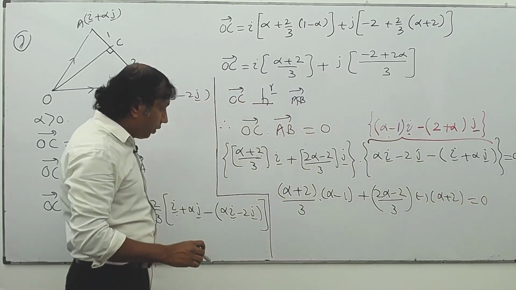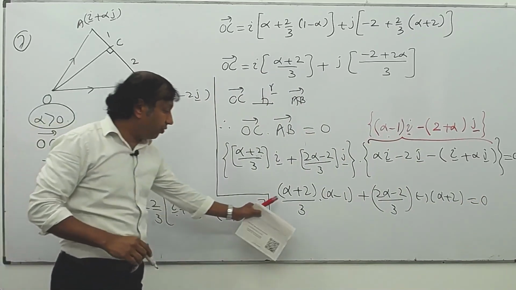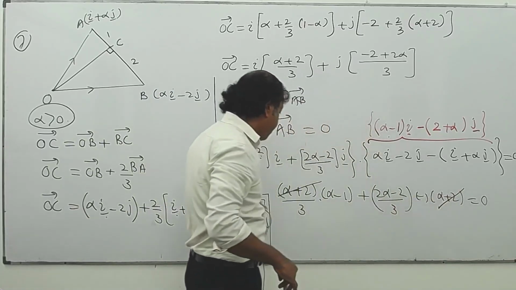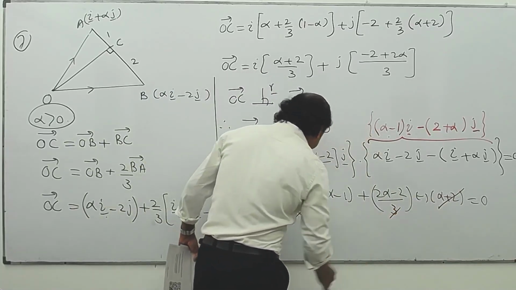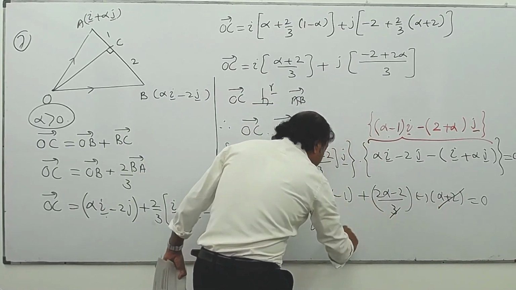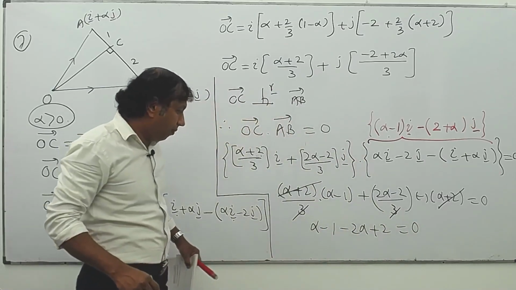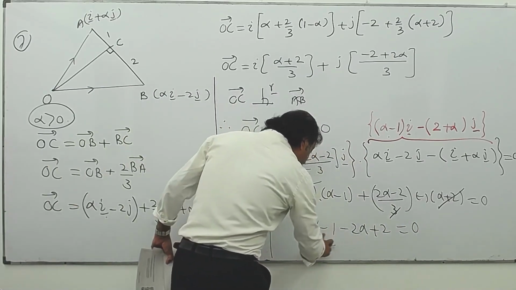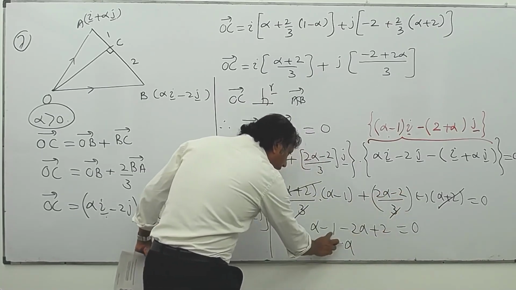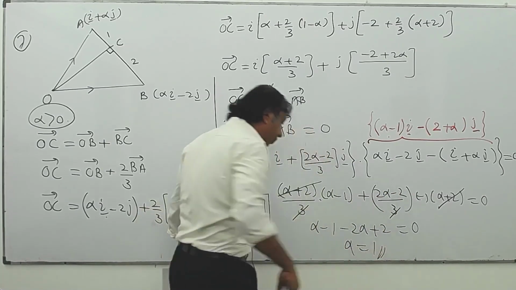You can see we are given alpha positive. Alpha positive means this alpha plus 2 is not 0, thereby you can cancel down alpha plus 2. This 3 also you can cancel down. Then here we get alpha minus 1. Here, multiplying by the minus sign: minus 2 alpha plus 2 equals 0 now. Now what do you get there, people? Alpha minus 2 alpha, minus alpha, then take the right hand side plus alpha. 1 minus 2 is what, people? Alpha is 1.